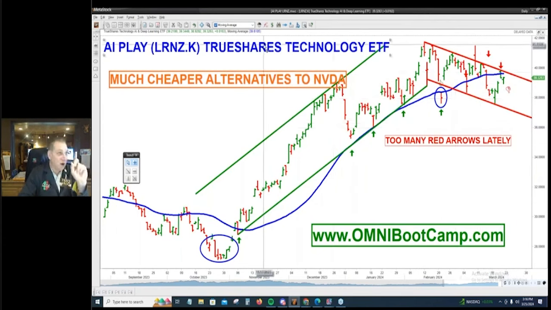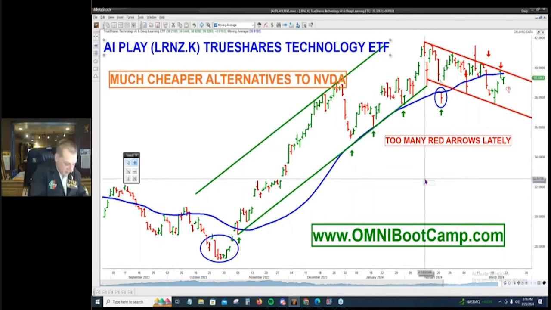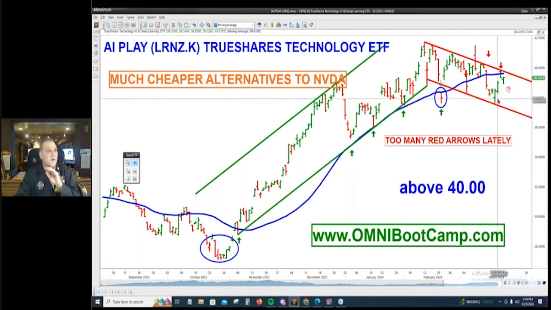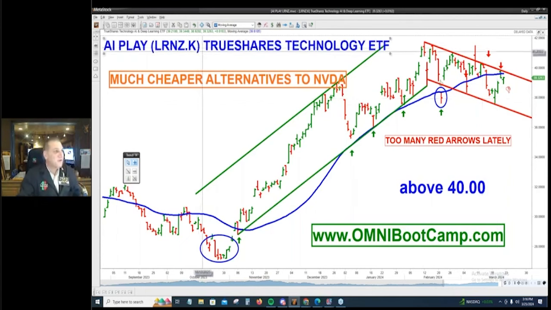If LRNZ.K does not settle above 40 today, then I'll write that so that you don't miss it. It's got to settle above 40. If it does not, we remove this from our AI portfolio. I only like the ones that are performing well. No sense in holding on to ones that are just barely performing. Now, it's worth more than it was when I offered it, but I don't like it. It's still around the same price. So for me, if it's not performing well, we could always get back to it. Don't need this one in our portfolio. So we would be removing LRNZ if you followed me 5 weeks ago and bought any of these.